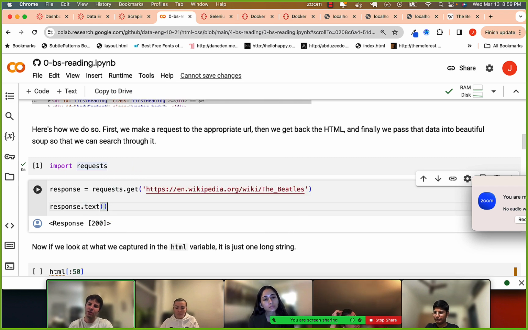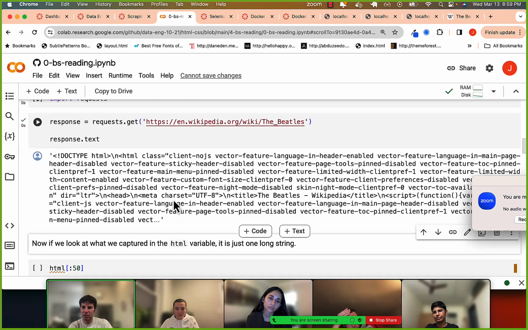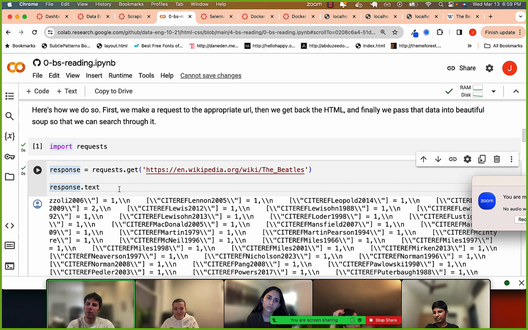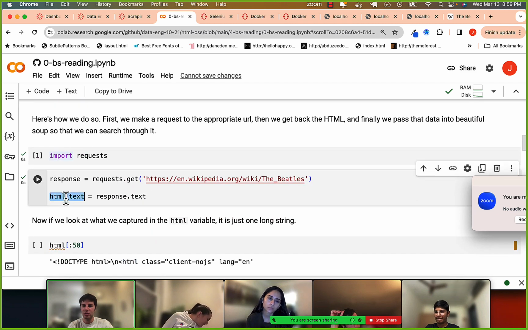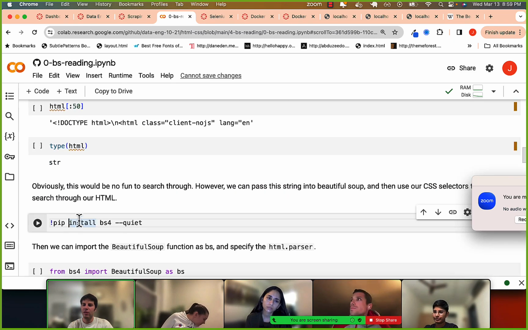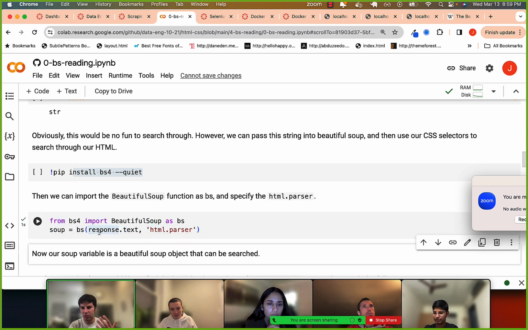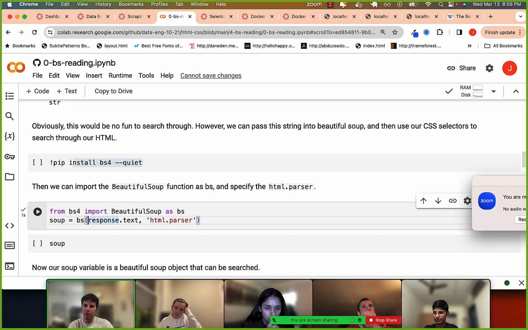And there's no parentheses. I don't know why. There just isn't. And this gives you back, oh, it's probably fine. It's just getting cut off. Look, beautiful text. So this we can call my HTML text. And this is a string. If you look at the type, this is just a string. And then we can use the Beautiful Soup library. Basically, you turn this string into a Beautiful Soup object that is easier to parse through. Once we have this soup object, this contains all of my HTML, because we're passing all of the HTML into Beautiful Soup.